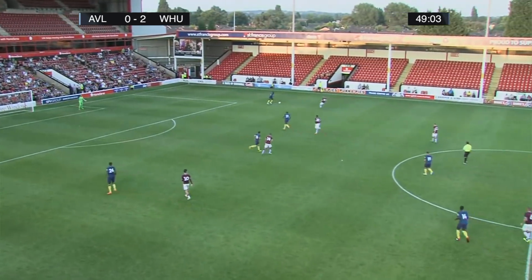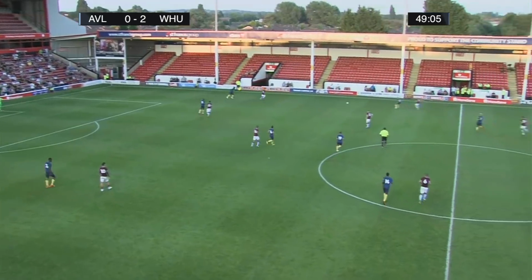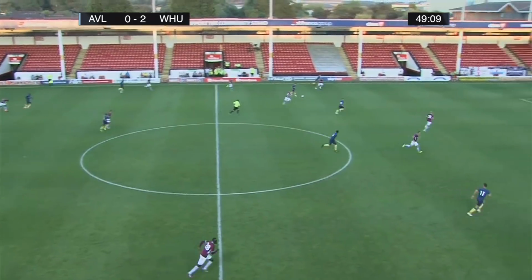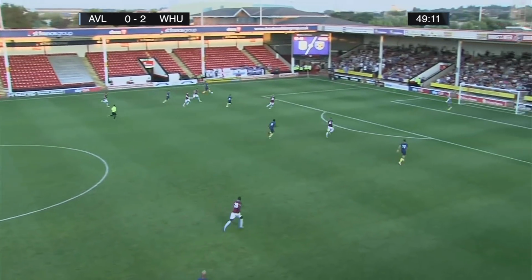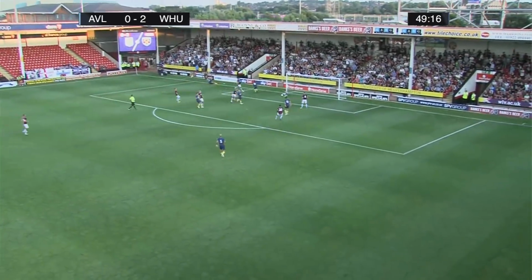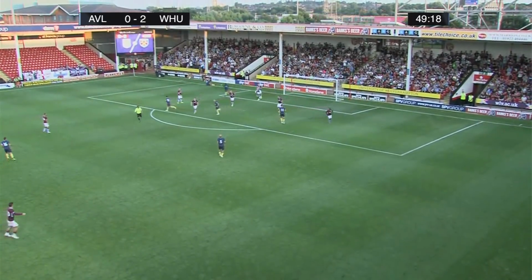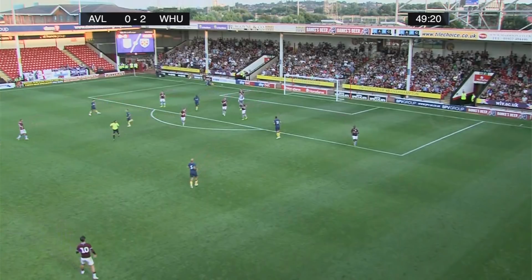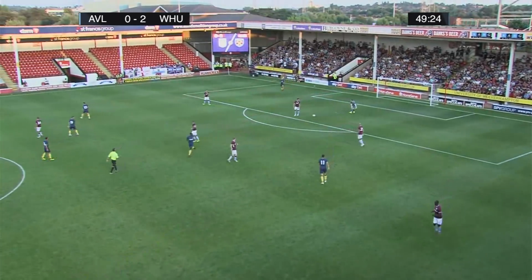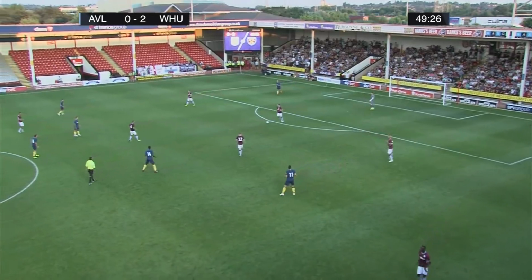Villa were pushed up high there, trying to stop West Ham playing out, but it's out now with Masuaku. And Arnautovic, lovely touch there, and West Ham have players charging forward. Wilshere waiting, Wilshere getting it, Wilshere! Denied there by Jed Steer. Villa opened up there. Well, the sheer class of West Ham's attack. Lovely touch by Arnautovic in the build-up.